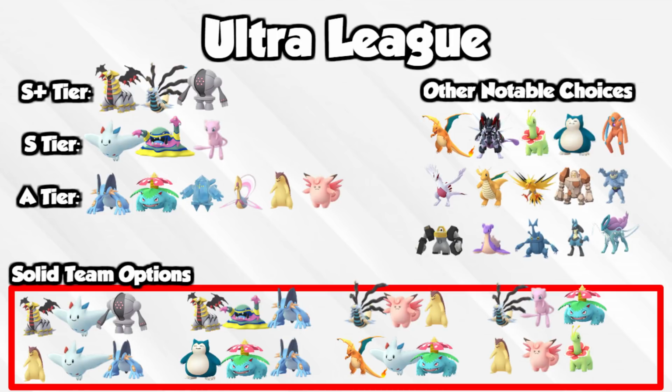So you could pick some of these teams, and some of these teams I'm personally going to try. Like the first team, I'm going to be trying the Altered Form Giratina, Togekiss, and Registeel. I already have my Giratina all set and ready to go, so I will be using that. Its charge moves are going to be Dragon Claw as well as Ancient Power, which is very powerful, and Shadow Claw.